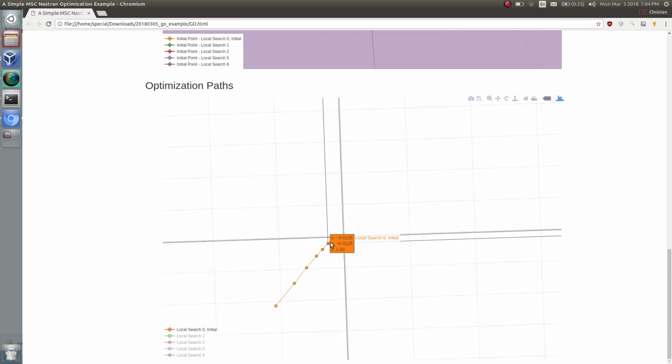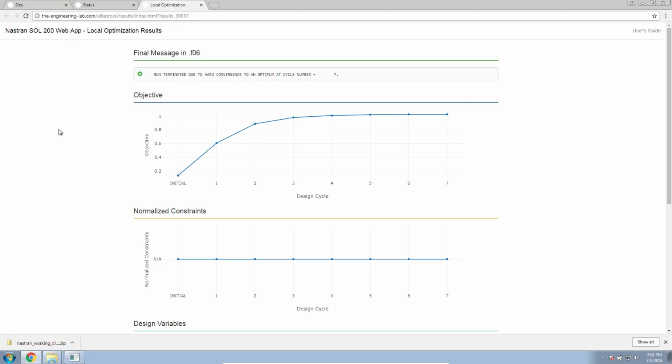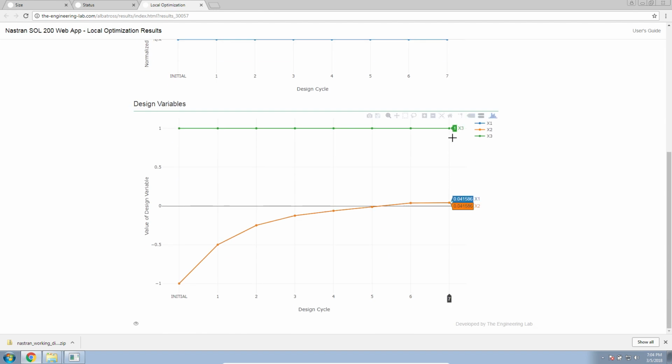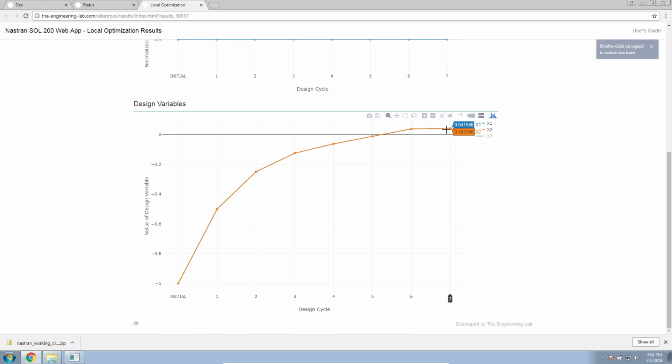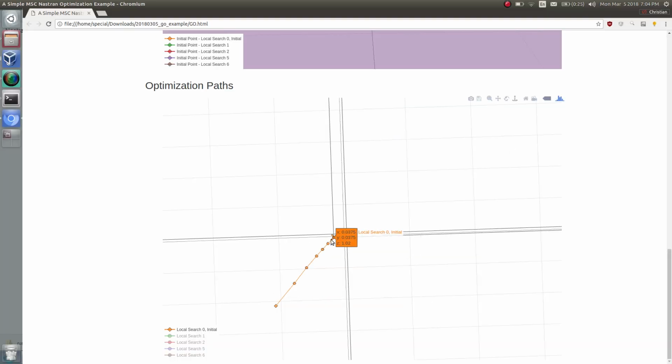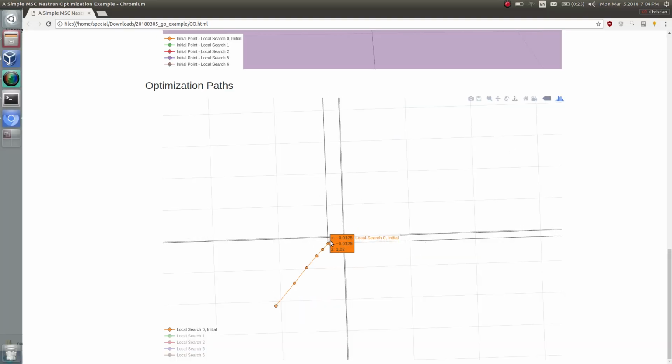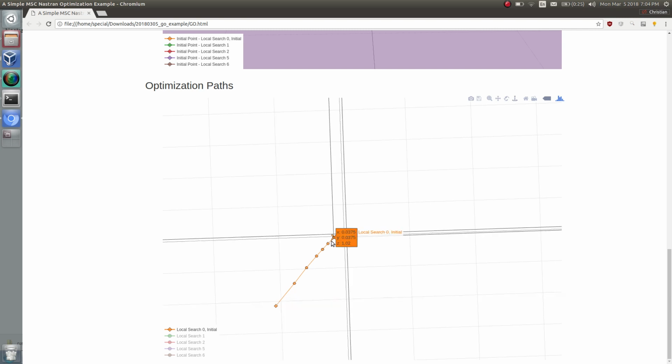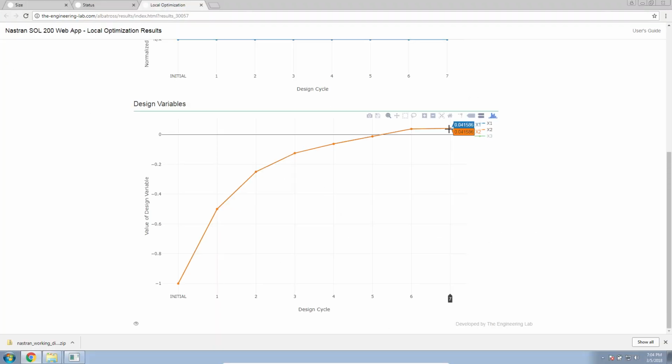So here, at a point almost at the global maximum, we have -0.0125 and 1. Let's go ahead and see what we got at the end. So here we have 1.025, and our design variables, they were 0.04, 0.04. I believe that is exactly what we have here. So here 0.0375 for both x1 and x2, and then 1.02. So more or less we have the same values.